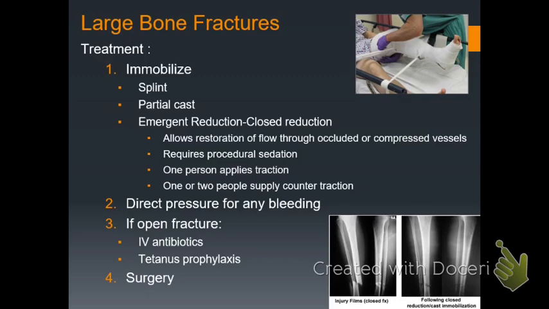But one of the problems with these is that if they are a large bone and they are displaced, they can cause quite a bit of bleeding. Because like I said, displaced bones fracture the vessels around them, the nerves around them. So one, they could bleed if they are open. A lot of times these bones do not break the surface and they are closed fractures. If they're open fractures, though, they're getting IV antibiotics and tetanus. And anyone who's been in the ED can tell you, everyone gets a tetanus shot. I have a slide on that later, but immobilizing it is the first one.